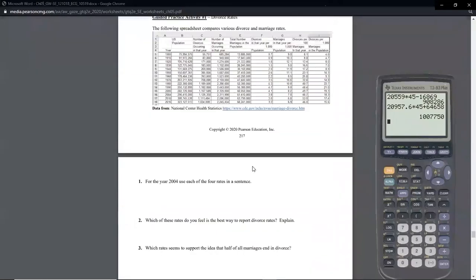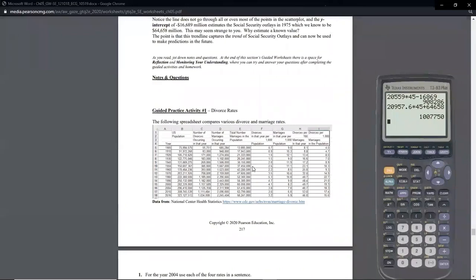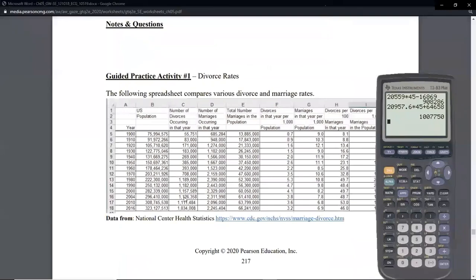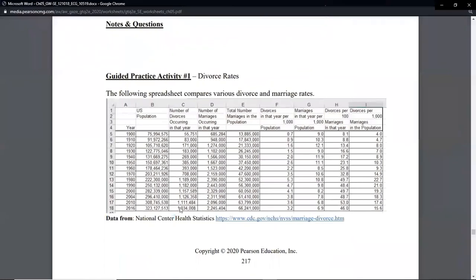This activity is all about this classic statement that half of all marriages end in divorce. And it's actually a pretty weak statement ultimately. That statement comes from the fact that in a given year, in the recent years, if you look at the number of divorces occurring that year versus the number of marriages occurring in that year, for every 1 divorce, there's about 2 marriages. So that's where people try and claim that half of all marriages end in divorce, because every year, the number of divorces versus the number of marriages is about 1 to 2. For every 1 divorce, there's about 2 marriages.